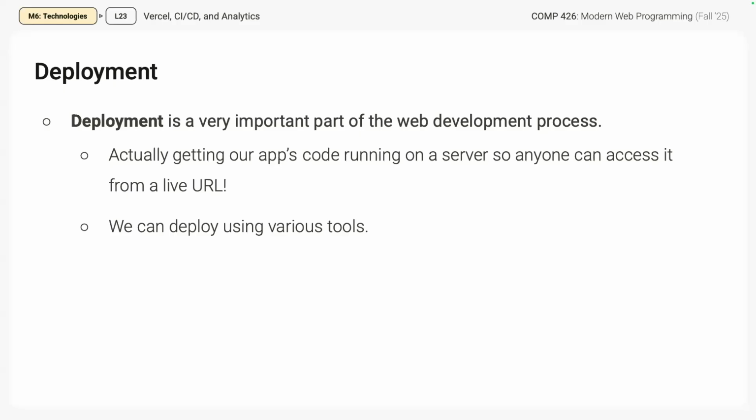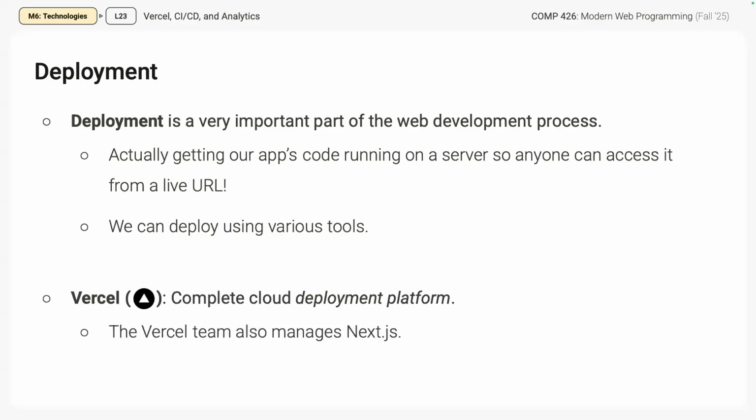And there are various tools that you can use to do this. In this class, we've been using Vercel to do this. However, there are many other tools. Some may have heard of Netlify. Fly.io is another one. You can deploy using GitHub, in fact, with GitHub Pages. If you go to our course website, it's comp42625f.github.io, or other courses might have a website like that. Those are websites that are deployed using GitHub. In particular, though, what we've been using in class is Vercel.